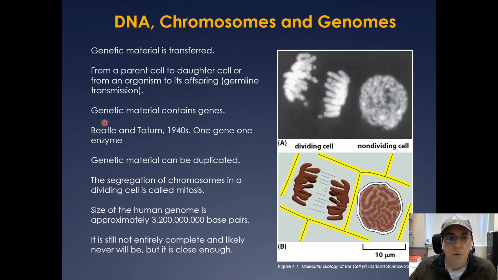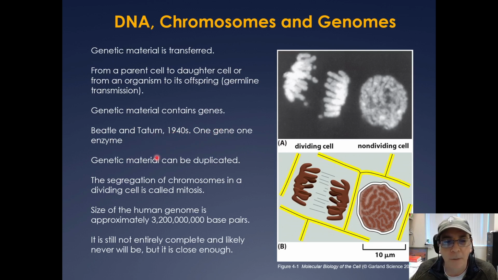Okay, so as I'm sure you also know, genetic material contains genes, but maybe some of you don't know how that was discovered, right? This was actually a discovery in the 1940s, right before World War II. These scientists by the name of Beadle and Tatum did an experiment where they showed, using metabolic mutations, that it was likely that one gene encoded one enzyme. This was really groundbreaking work, and they ended up winning the Nobel Prize for that idea that one gene leads to one enzyme. And they actually did it before they fully knew that DNA was genetic material, which just goes to show you how brilliant they were.